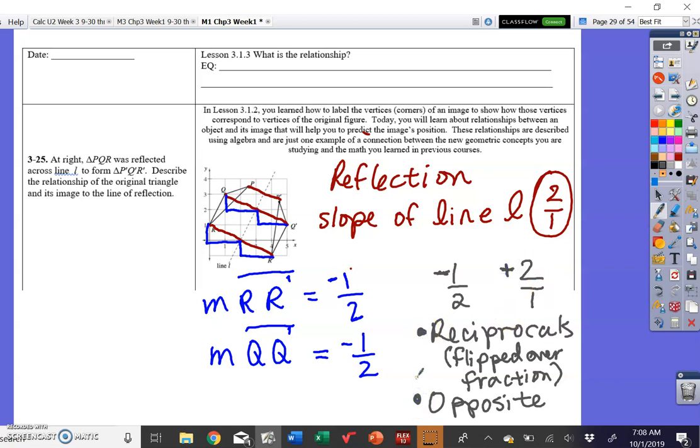And that's an important thing. We want to kind of keep that idea in mind. And does anyone already know what that means when we have opposite reciprocals or reciprocals that are opposite signs? And since you're not here listening to me, I'm going to just tell you. When a slope and its opposite reciprocals, slopes are perpendicular, is the word.